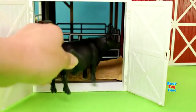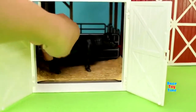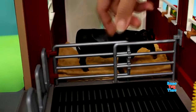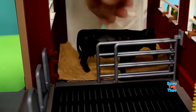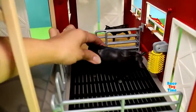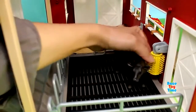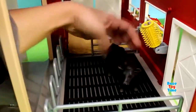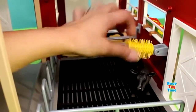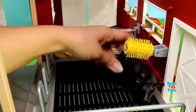Let's put the cows in the shed. Let's massage the cow. The cow is chilling and relaxing.